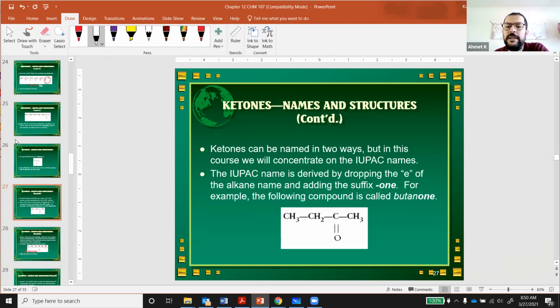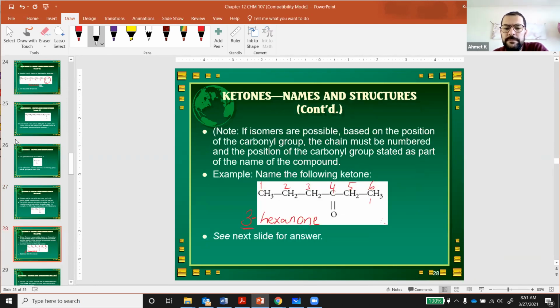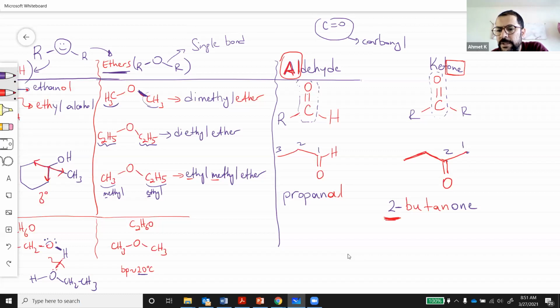So this is again a ketone. Okay, we already gave the example. What about this one? Actually here, I kind of made a mistake. I just realized, you don't have to tell me this is 2-butanone either, right? Because in every case, you're not going to have any 3-butanone. So again, this is a very good example of the redundancy that I was referring to. So this 2 is very redundant here. I was just explaining why we need to give the carbonyl position, but in this case it's redundant. Because whatever you are calling 3-butanone is, indeed, 2-butanone. Make sense? And you cannot have 1-butanone either. So therefore the 2 is redundant here, and that's why you drop it.